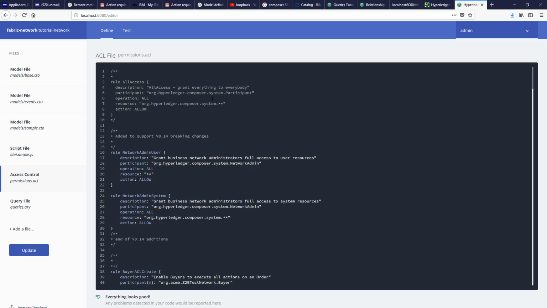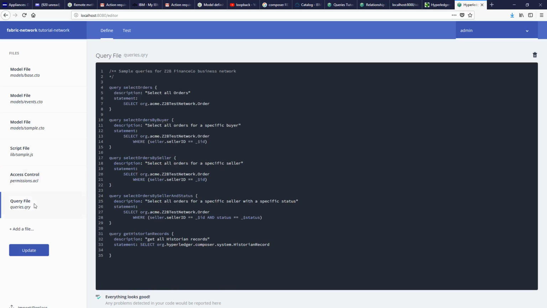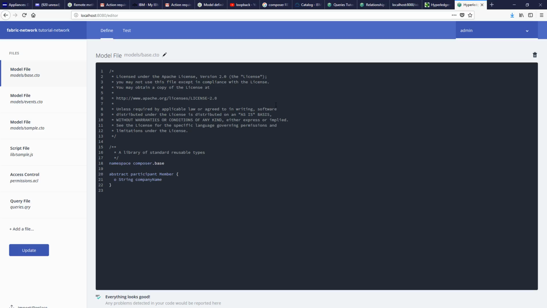Then there are permissions, where you define which user types have access to what. The query file, I'm not even 100% sure about. This seems almost redundant to me, but it's a short file. For whatever reason they need you to specify how you're going to query it, even though you query it on multiple levels. Again, there's a lot of layers here. So this is what's hosted now as the quote-unquote blockchain.